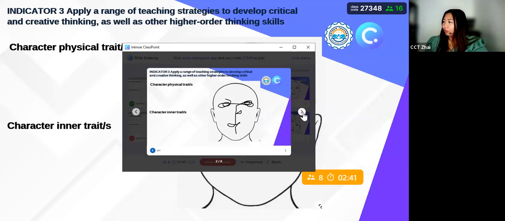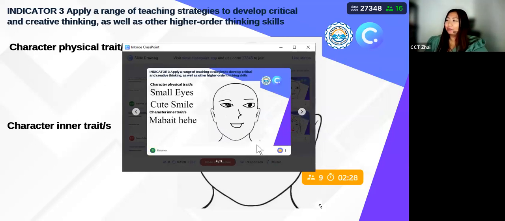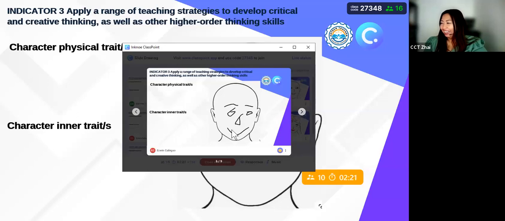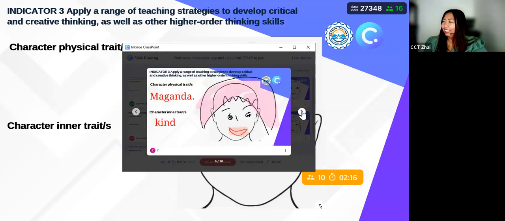Kamusta naman yung dinrawing niyo po diyan? Ma'am Kizar, Ma'am Kiss na nga lang, 'di ba, may patuldok sa mata. Ay, ang galing ni Ma'am Geneva, may talent sa pagdo-drawing, oh, kalbo siya. Ayan, oh, small eyes, cute smile, mabait. Sir Erwin, medyo cute ang drawing mo po. Oh, ano kayo diyan? Ako lang ang may kulay ang hair. Oh, maganda. Pagtiyagaan niyo na 'yan. Kahit yung mata ko rin, niluray ng panahon, kind, oh, 'di ba?